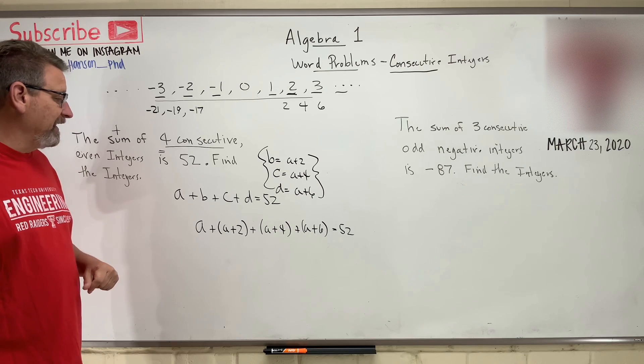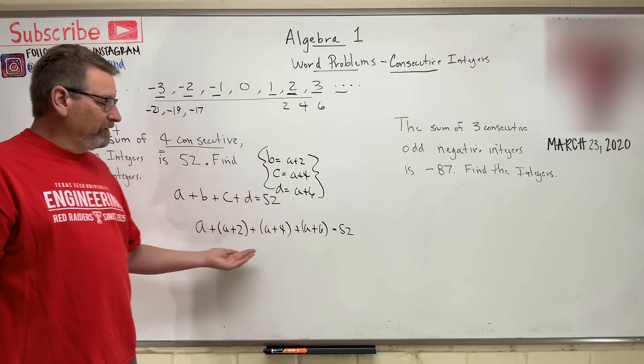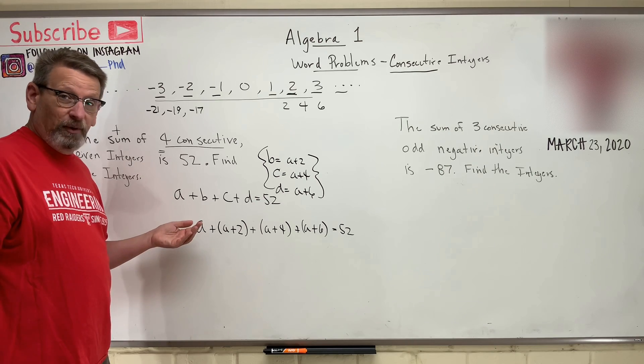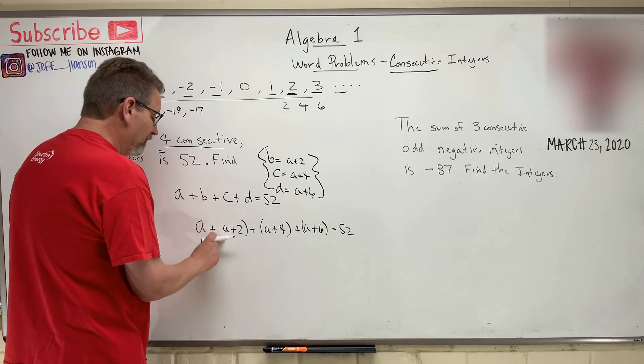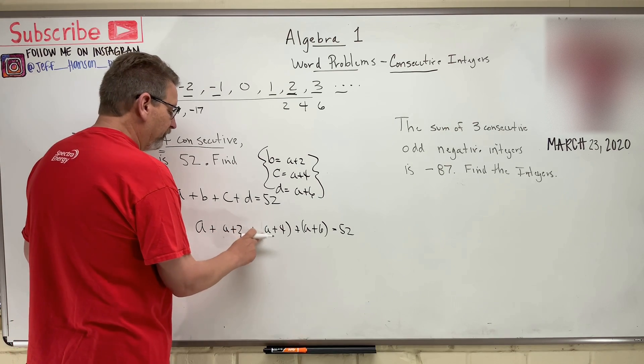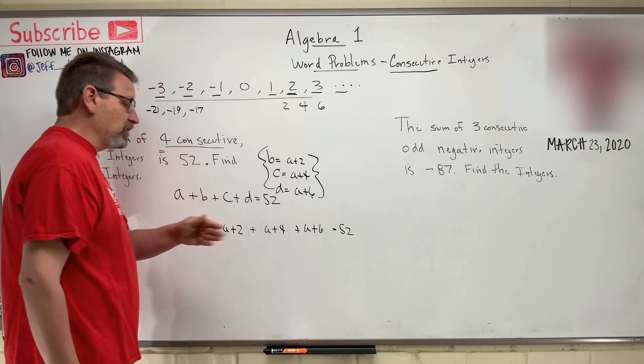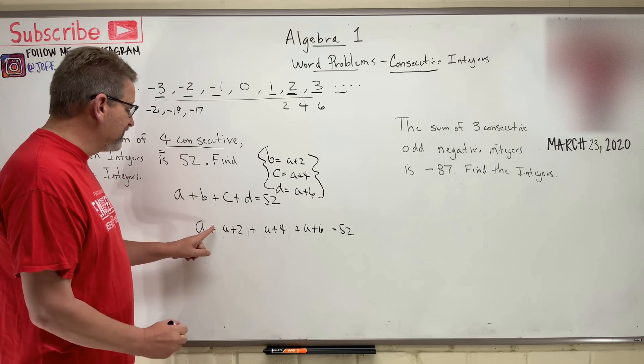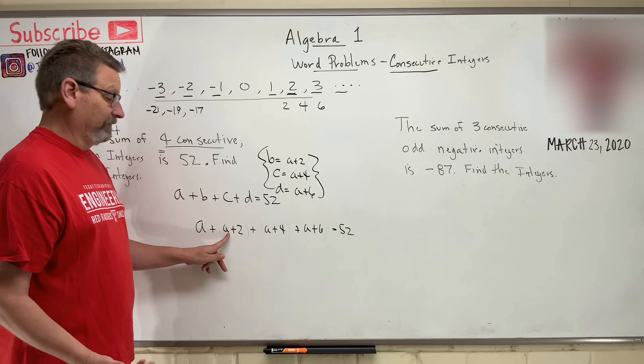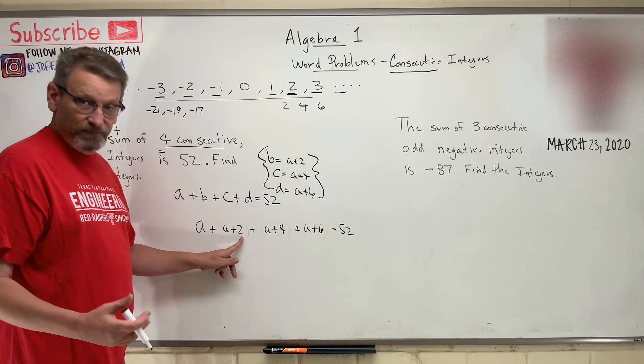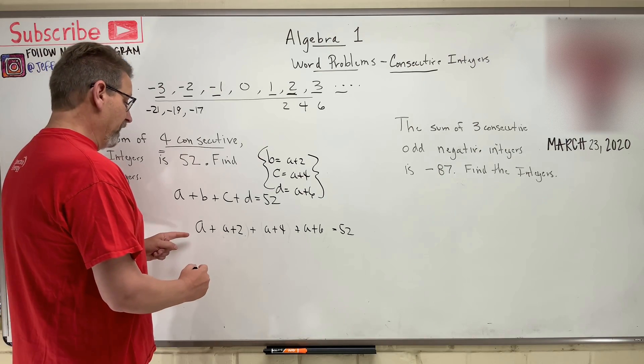Let's see if we can solve for A. Now, since there's no negatives, the distributive property that we're used to using, we don't need it here. We can just erase these parentheses, okay? If we had a negative in front of there, we'd have to distribute the negative. But since this is a positive one in front of our parentheses, one times A is A. One times two is just two, right? We don't have to do any kind of distributive manipulation there.